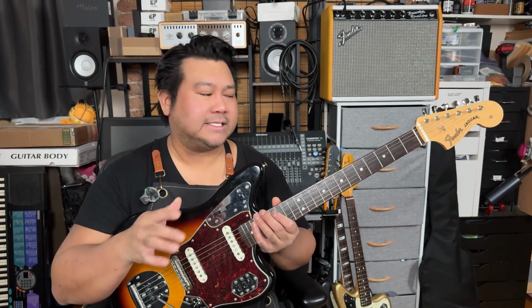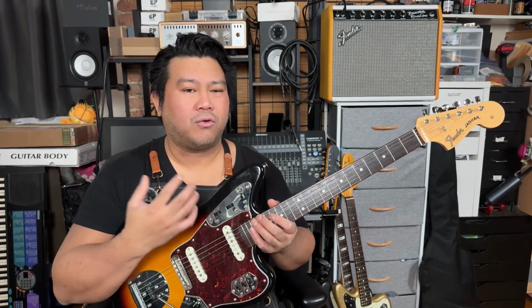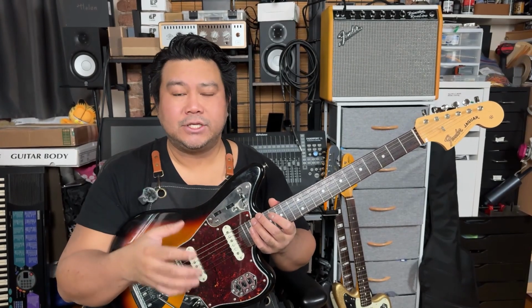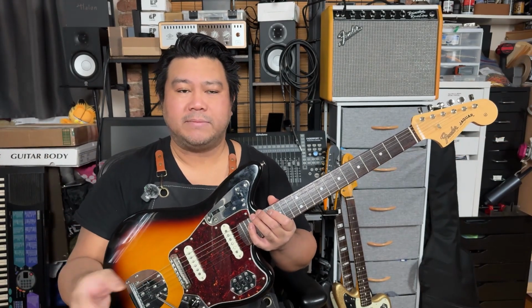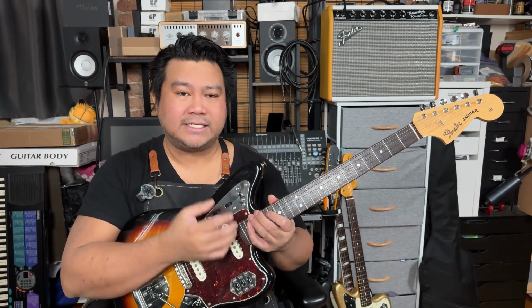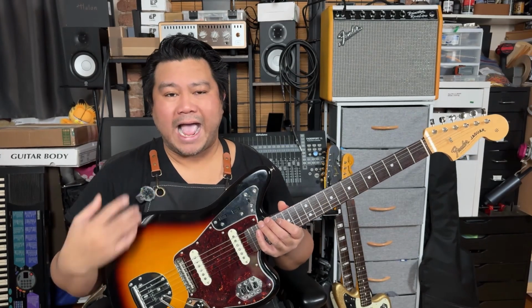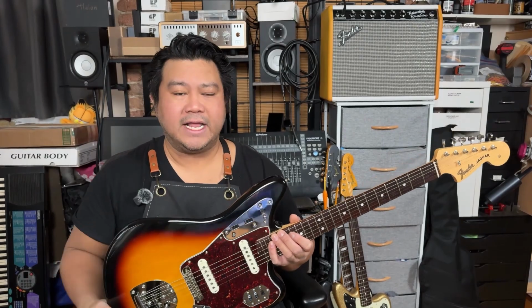And I will go ahead and say that the fit and finish and the playability and the overall craftsmanship and sound of this guitar stands toe to toe with your more expensive Fender Jaguars that have come out in the recent past, such as your American Original 60s Jaguar, which also has a 9.5-inch radius, despite the fact that this one has a basswood body and a polyurethane finish.